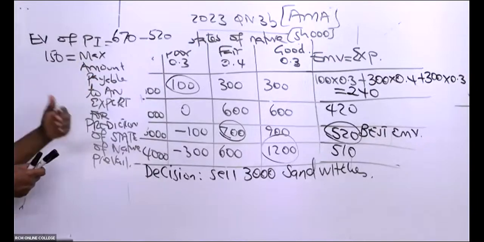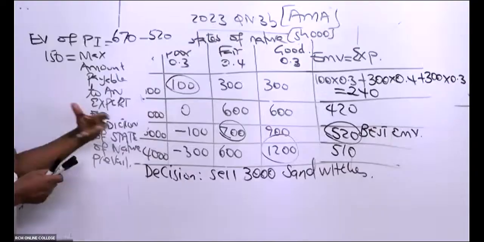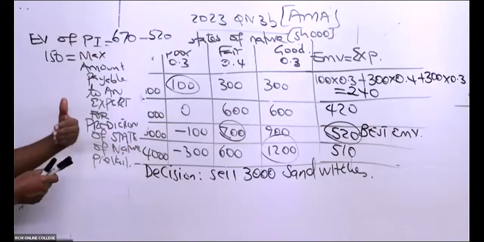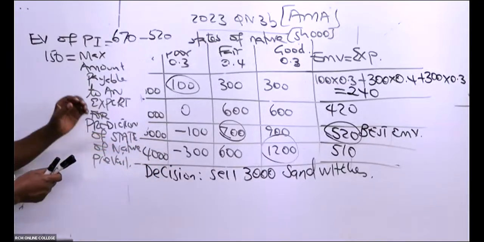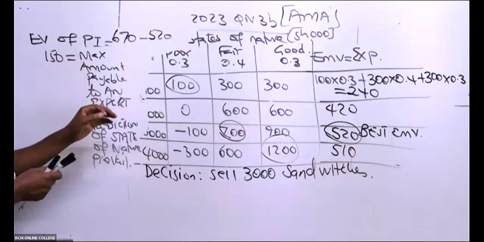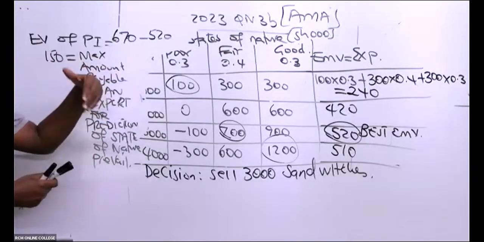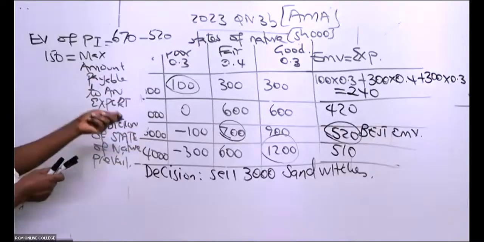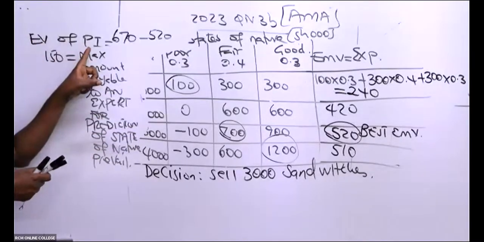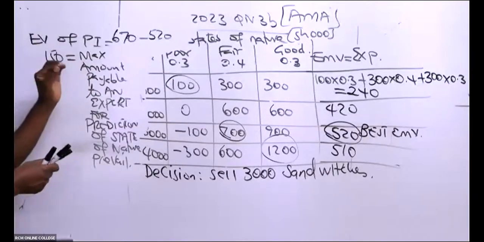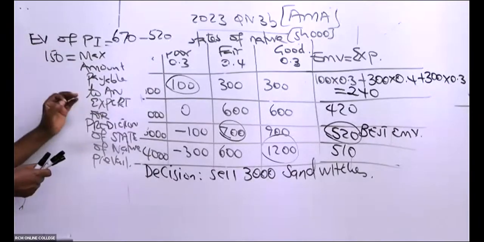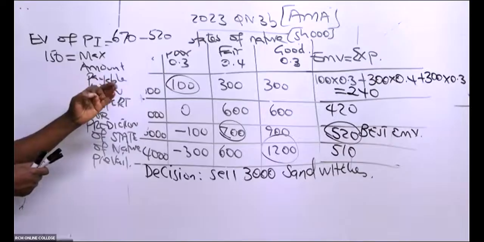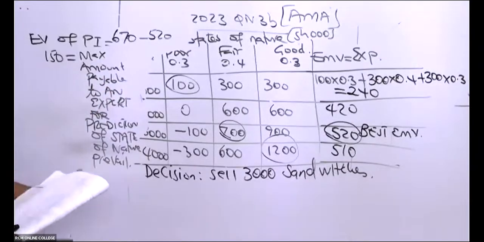All of us have used this concept of expert information. Say you want to plant maize in a particular area. If you're doing this on a large scale, you have to visit the weather people. They will give you information on whether there shall be rain or no rain, and they'll ask for some fees. The fees is what we call the expected value of perfect information, which should be the maximum amount you are willing to pay to acquire that information.